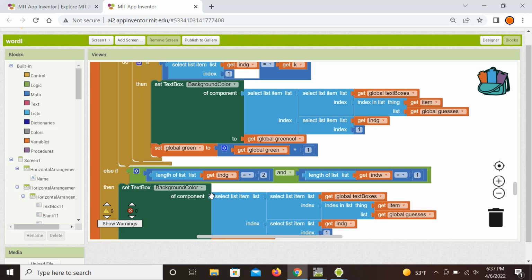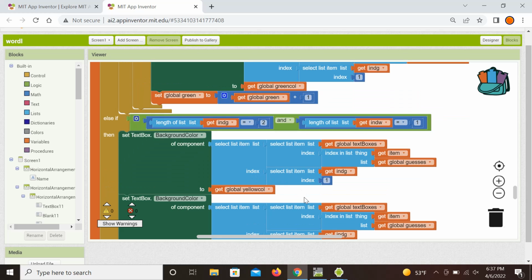So if we change it to green, we increment our global green variable by 1, as we do every time. And then if it's not 1 index in the guessed word and 2 in the Wordle, we have the option that we have 2 occurrences in our guessed word and only 1 occurrence in the Wordle. And then again, we go through the same thing.